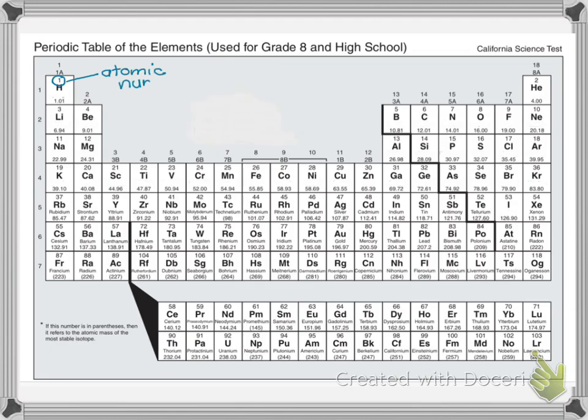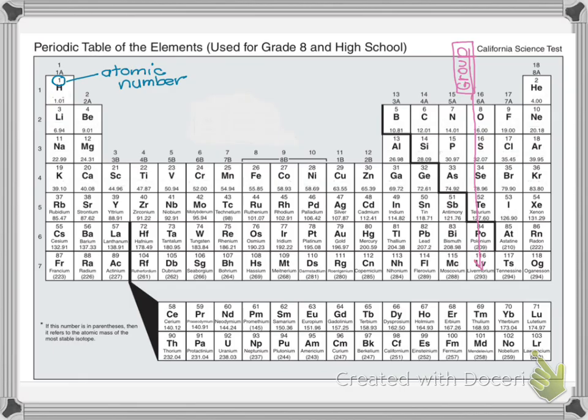Okay, so the periodic table is arranged in order of atomic number from left to right as you go down. Now they're organized in what we call groups or columns, and I'm just going to come over to this one here. So this right here is called a group. So all of the columns would be called groups. Okay, so it's the up and down.